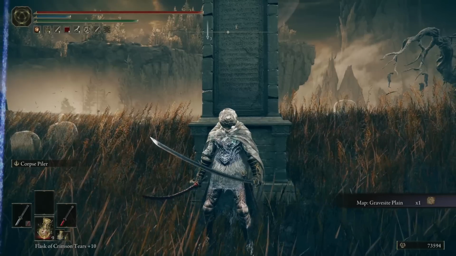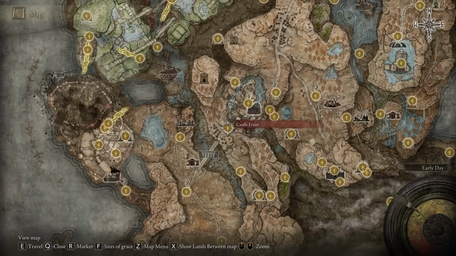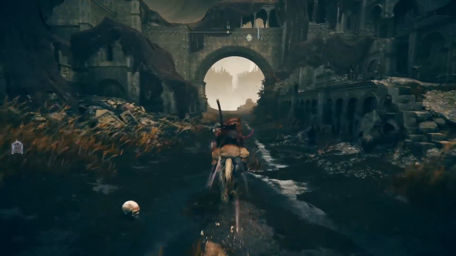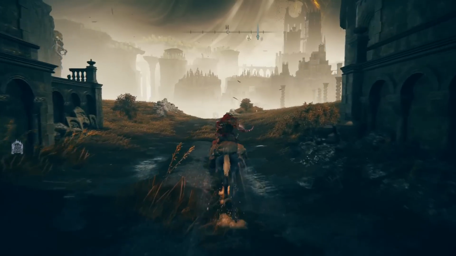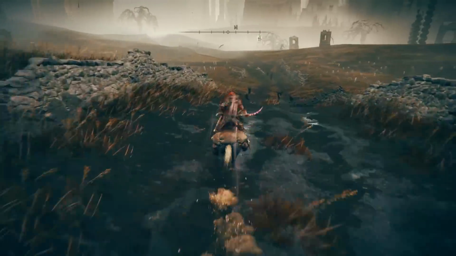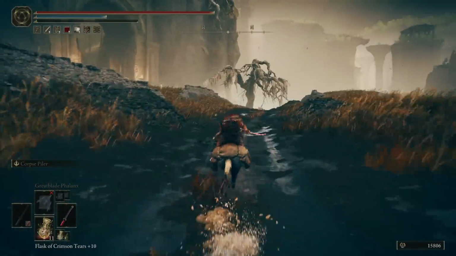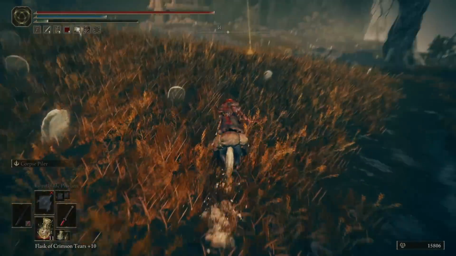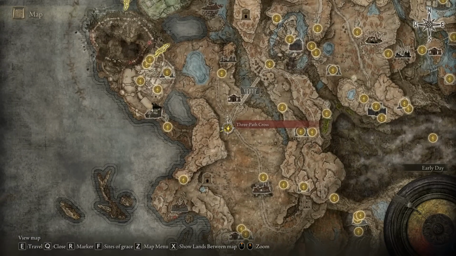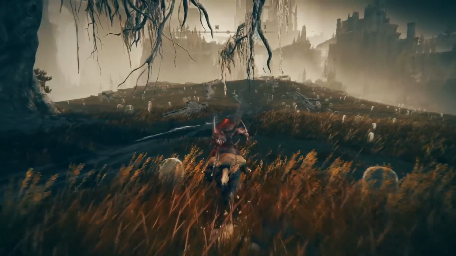After getting this map fragment, we're going to make our way all the way north across this bridge and arrive at the castle front. Feel free to grab any sites of grace or lost graces along the way. Here's another site of grace, the 3 paths cross. And from the 3 paths cross, we're going to go across this bridge.